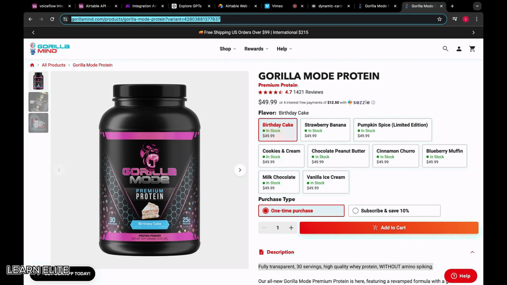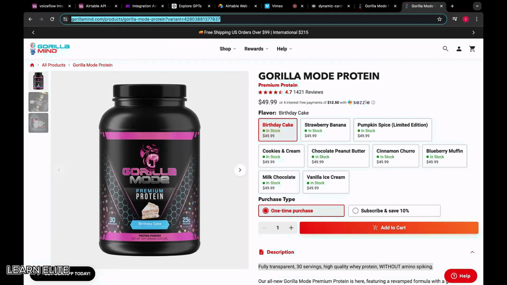So for instance, if I'm a user and I say, hey, I'm struggling with sleep, what supplements can I get? AI is going to create a query to query the Airtable specifically for these sleep products. Then it's going to return that to a second AI that's going to convert that into natural language and send that back to the user.